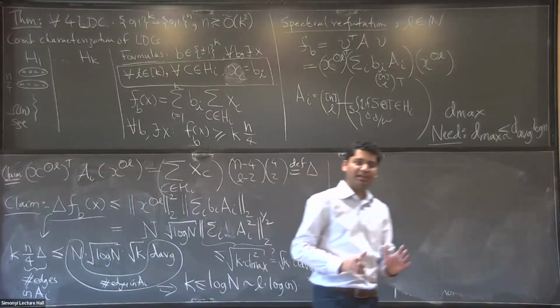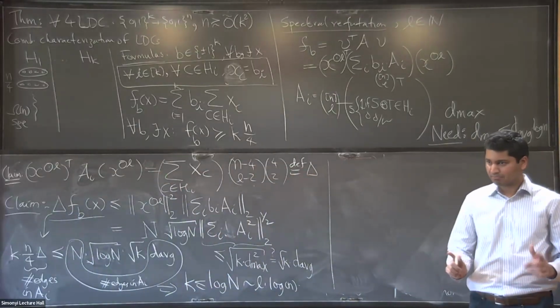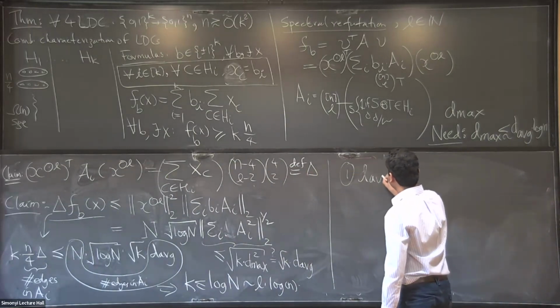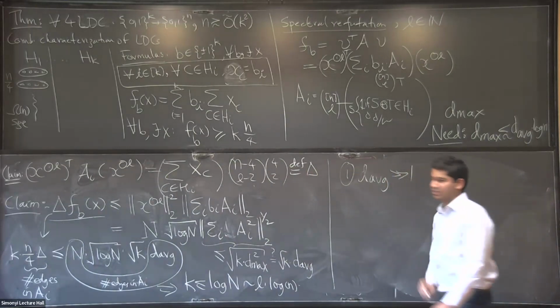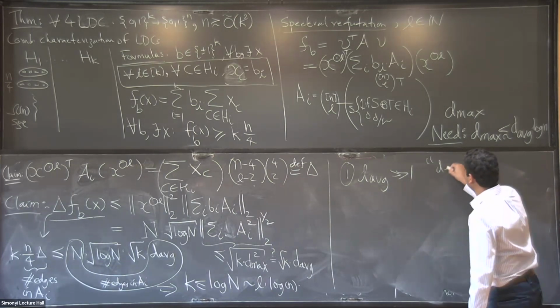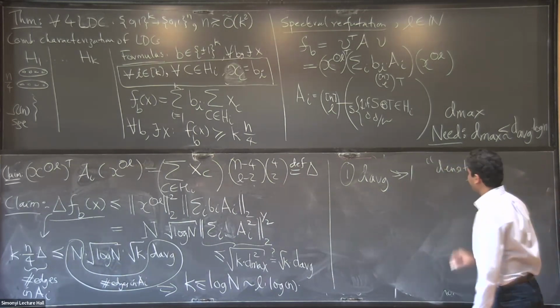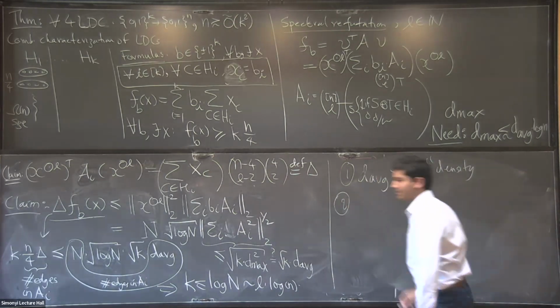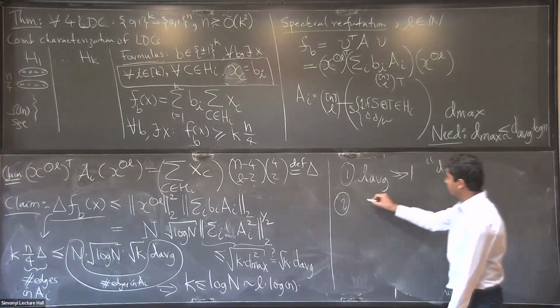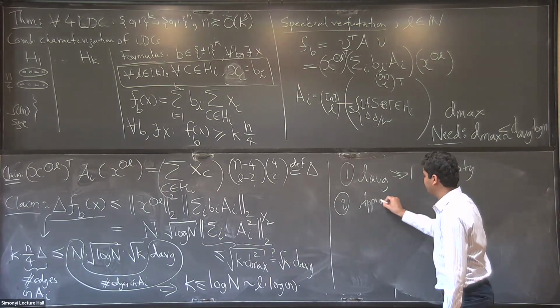Here's what I'm going to remember as a message from you. One is that we needed to ensure that the A_i's have D average which is much bigger than 1. Otherwise, the proof did not work. I'm going to call this the density condition. The other part I'm going to remember is that I wanted D max to be related to D average, not too much larger than D average. So I'm going to call it approximate regularity.